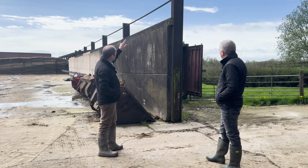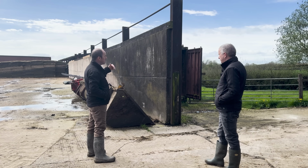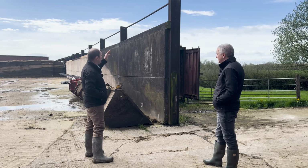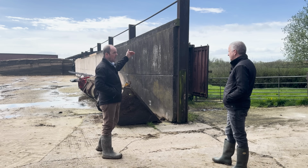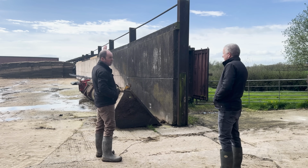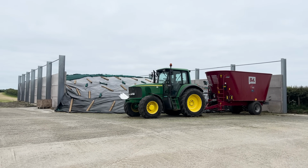The other thing to think about is the handrail around the top. It is something that is forgotten about, or it's just an additional expense that sometimes people don't want to spend, but it's a must. A lot of people think, oh, it's for the buck rake man to make sure he knows where the edge of the pit is. Yes, that is the case. But in my opinion, when you're coming to sheet this pit up and you're walking along the edge and you're putting your sandbags on or your tyres and you're sheeting up, that's there to stop you falling off the side of the pit.